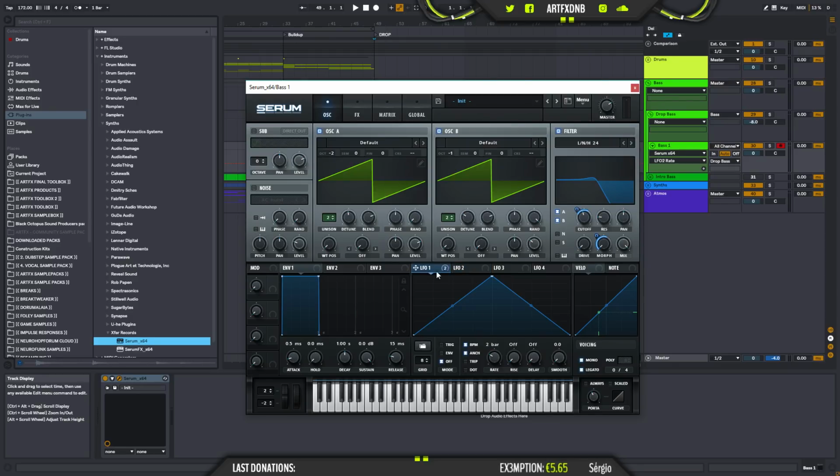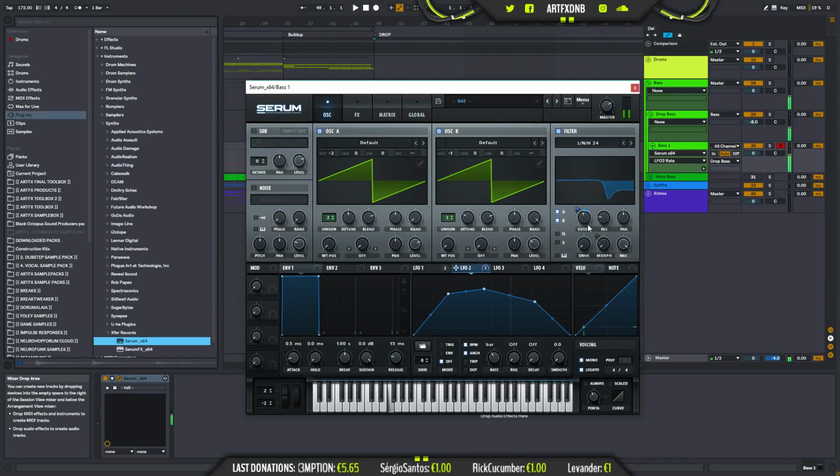How slow was the other one? 2 bars. Let's make another one from 1 bar, with 1 bar on the speed, and I'm just gonna add a slightly different shape. Something like that maybe. And I'm gonna assign that to the cutoff as well, but just with a little bit. Let's re-trigger both of these.